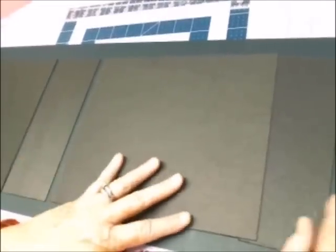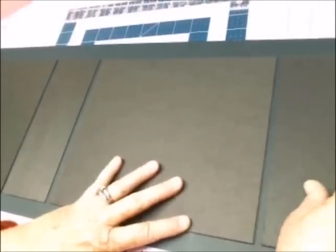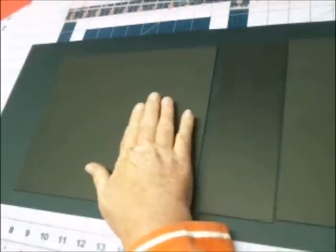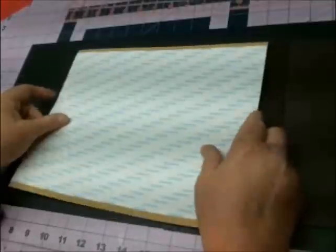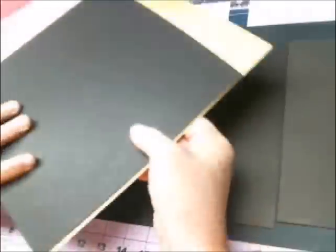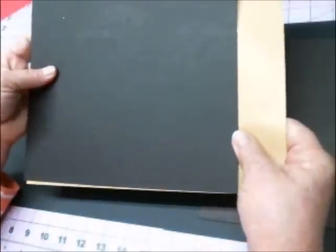Let's just do one last check. So we've got to have that 1/4 inch spacing, and we'll make it. I'll try not to bump the camera and bounce you around. So we're going to start here. And this is where I really love using the 8.5 by 11 sheets. Well, so, and I apologize about the lines. It's that time of night. I'm going to turn this over. So as you can see, it's a little big.